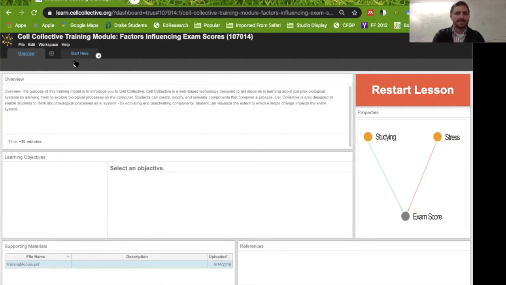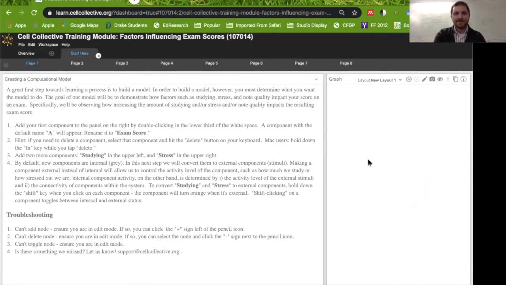In many of our lessons, there is an overview of the topic for each lesson on this landing page. This one does not have objectives right now, but the lessons that have objectives tied to either NGSS or Vision and Change or both, those will show up right here. But what you want for your students and what we'll go through today is the content. So we're going to click this tab that says Start Here and build a computational model.